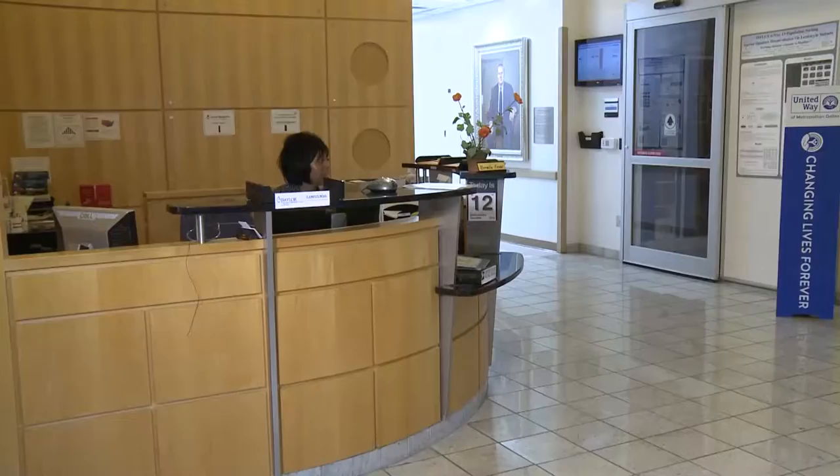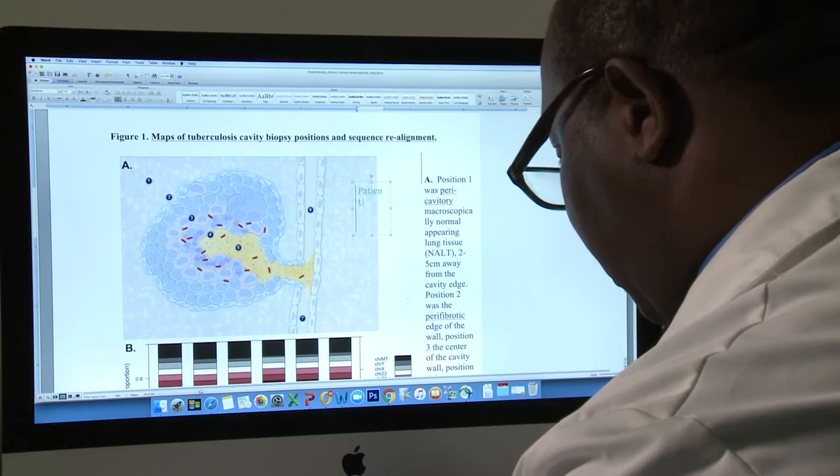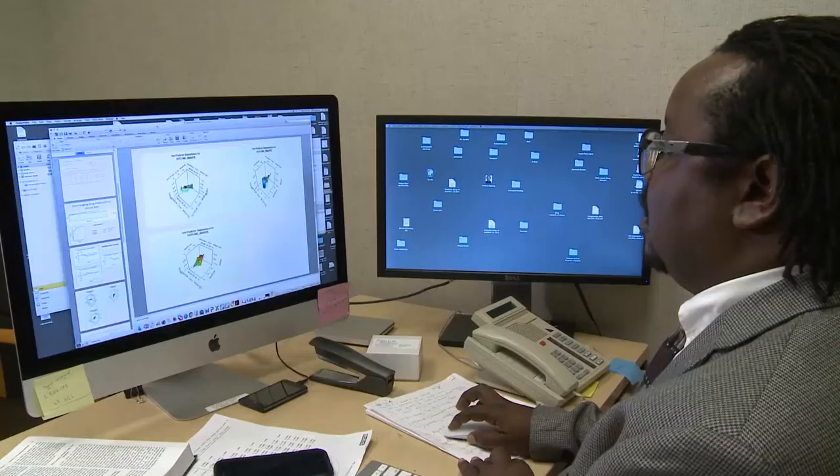The primary focus of the Baylor Institute of Immunology Research is the relationship between the immune system and disease. The idea is to take the scientific findings and translate them in a way they can be utilized at the bedside in a clinical manner with the patient. What we have been doing at the Center for Infectious Diseases and Research, so-called CIDRED, has been to really understand how the bug and the host — the person — interact and how resistance emerges.